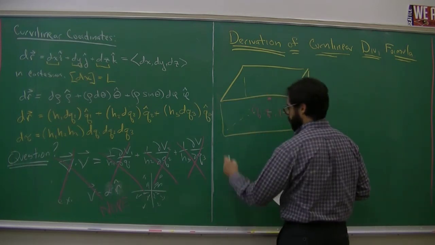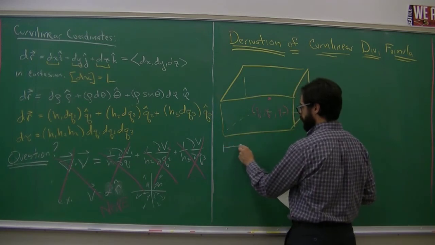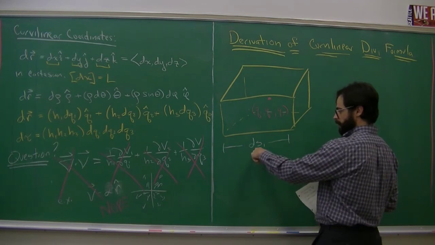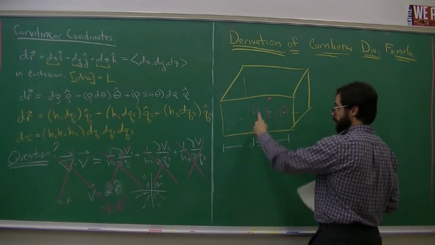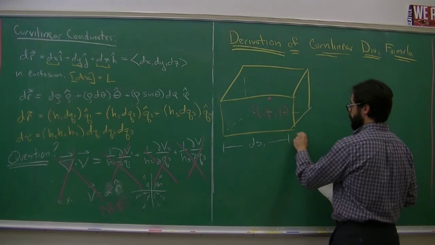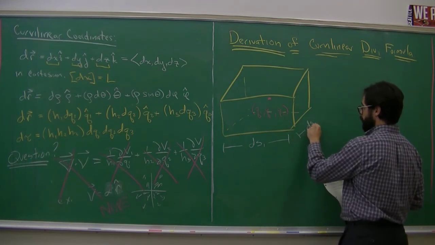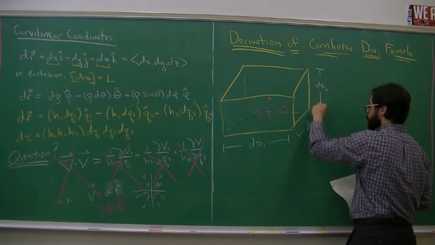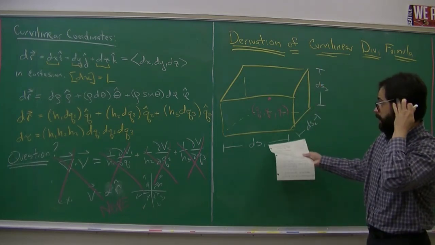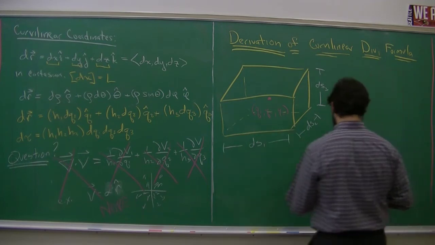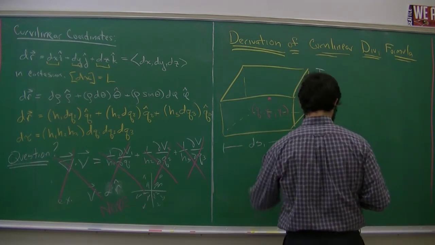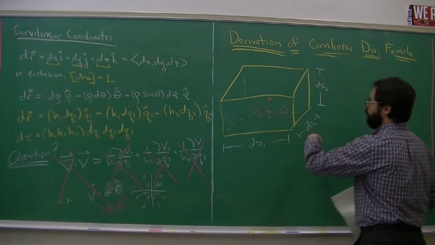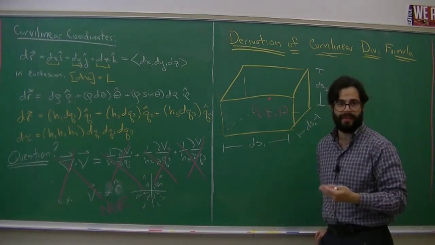I'm going to write s, because this is an actual length. So this is ds1, and it's got units of length. It's not dq, because that could be like, for instance, radians. It's ds, and that would hopefully have units, meters, if we were in SI. So these are actual unit-bearing lengths, the s's, whereas the coordinates are q. We have to keep that straight in our minds, because what we need to do is figure out what q is. Right? And then what we're going to do is appeal to our fundamental definition of what the divergence is.